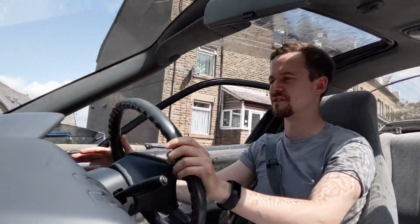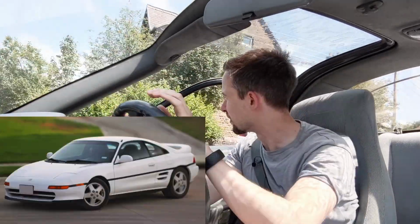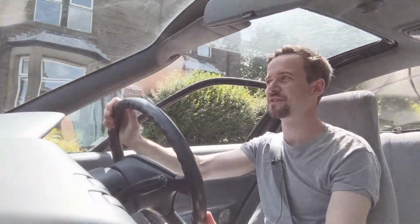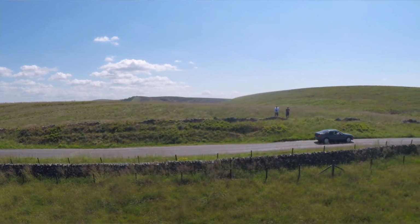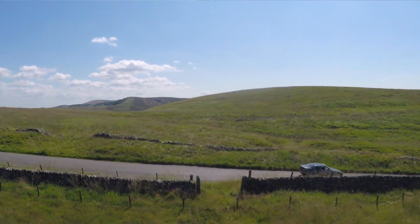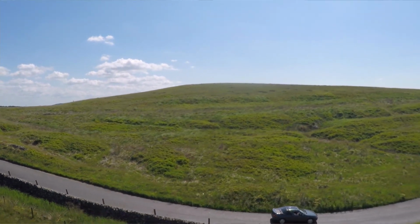So although it was marketed as a sports car, it's not really. It's certainly not compared to the MR2, which Toyota were apparently lining up alongside it. Now the MR2 is mid-engine and rear-wheel drive. This is front-engine and front-wheel drive, and it's much more set up for comfortable cruising, especially with this auto box. Because it's an old-school auto, you find yourself having to brake when you're going downhill because it tends to go into quite a high gear.